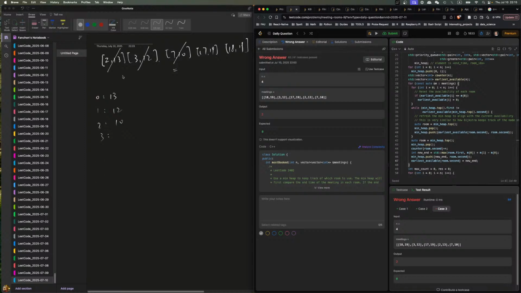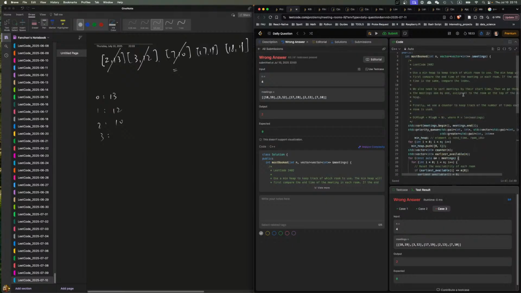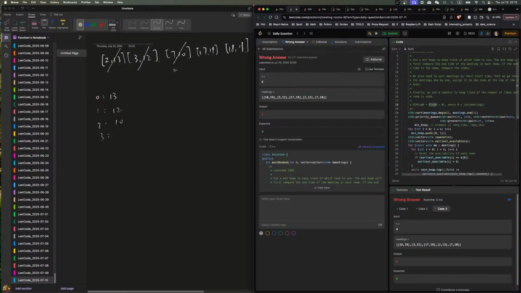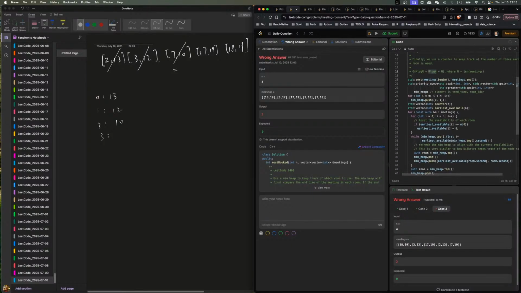Okay, so we go through everything. M0 is 2. Earliest availability, everybody is 0, so we just reset everybody to 0, which is totally fine. And also this has to go to N here.